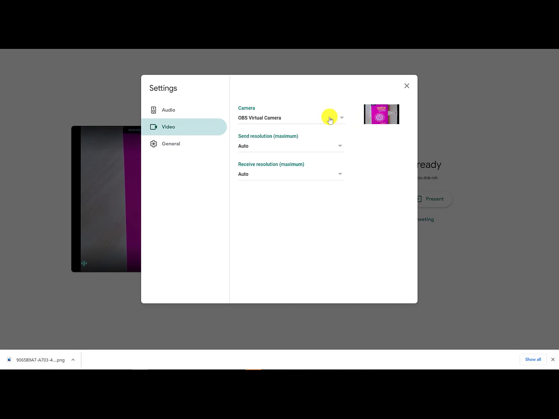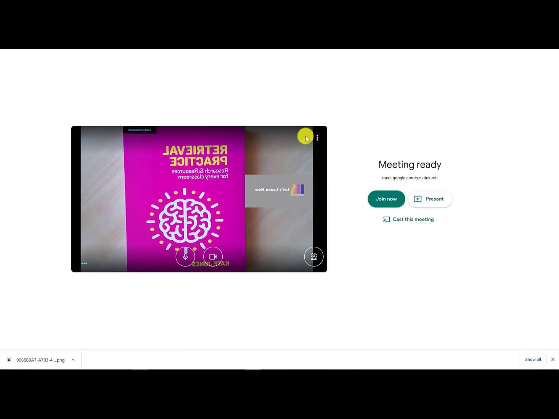As you can see, I'll explain why it looks back to front in a moment. I could do it from my document camera, but it's been used, so it won't actually show anything. I can get my front camera, my back camera, my IR camera if I wanted to, but in this case, I've got my OBS virtual camera. And as you can see, it looks back to front. There is a reason, I can't remember what the reason is, I had to look it up when I first tried this. But basically the idea is it comes in looking like this, but the person who sees it at the other end will see it flipped around, and they'll be able to read it properly and see it properly.